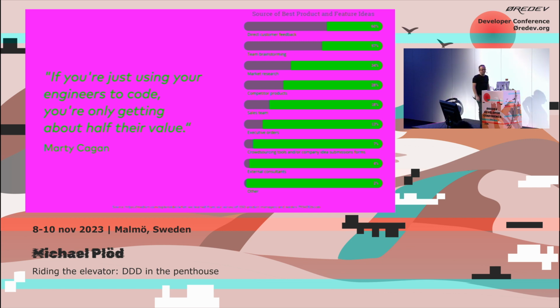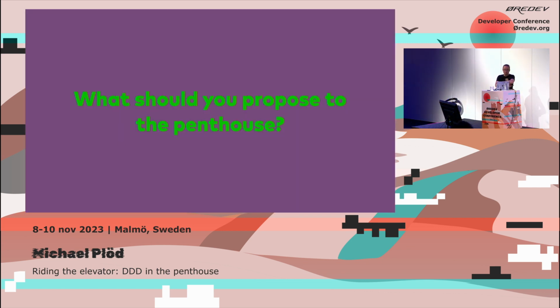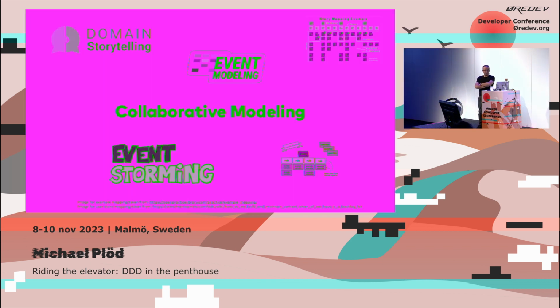Now, what should you propose to the penthouse? Hey, if you want to do agile modeling and agile transformation, digitalization, there are methods from the DDD space that could help you with that. For instance, collaborative modeling techniques like event modeling, domain storming, event storming, example mapping from the behavior-driven development community, or user story mapping from the agile product development community.